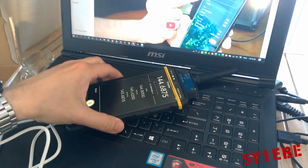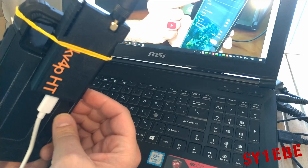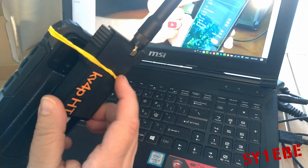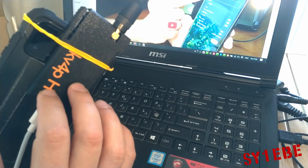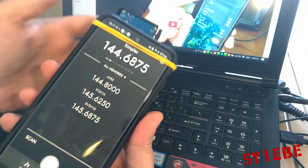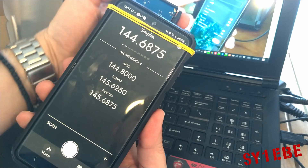This is my smartphone. This is an application written for this project in Android, and here is the module. It also has designs for 3D printed cases. Here it is — KV-4P Papa, the new version, version 2. This version is sold as preassembled from AliExpress. It also has a PTT button here — the older versions didn't have that. I can control it either by pressing PTT on my smartphone or using the physical PTT button.